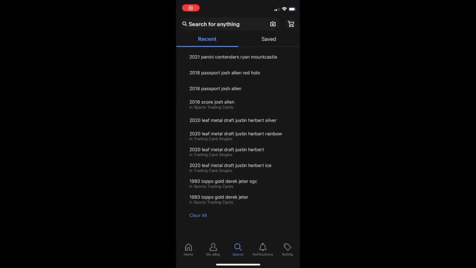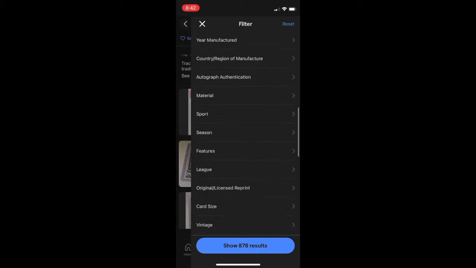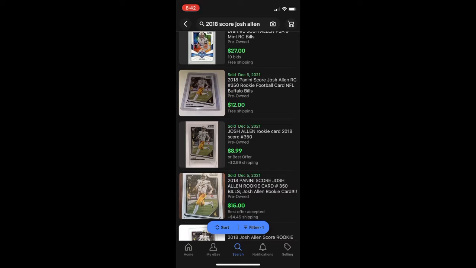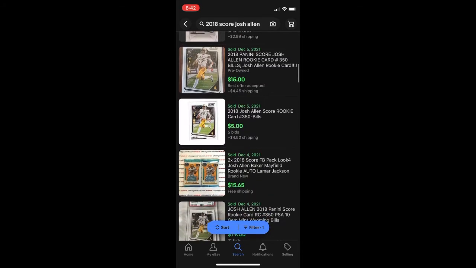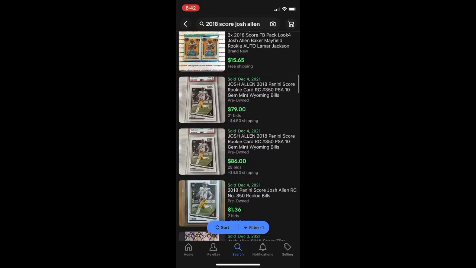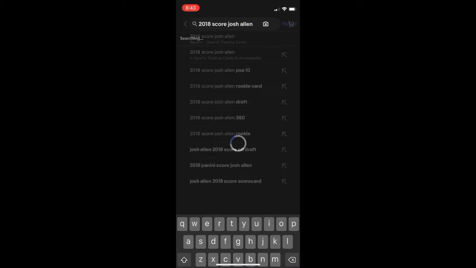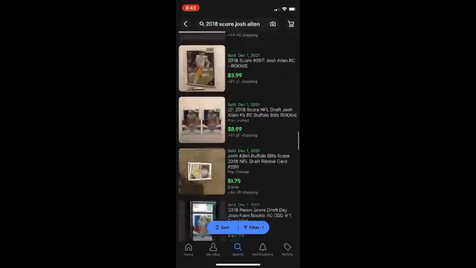So one of the first cards that we're going to look up, we're just going to start with an example, which is a really, really common card. We're just going to do the 2018 Josh Allen Score card. It's just a base rookie for him. So on this right-hand side, obviously you can filter to sold and completed listings, and then you're going to see everything here. This is going to be most recent first. We can see a couple of cards here in like the $5 to $12 range. It does have a couple of PSA cards as we scroll down too, so obviously if you wanted to add those in, you could just go up to the search bar. You can type in PSA, you could put in the grade that you wanted as well, but for this example, we're just going to stay with the base Josh Allen.